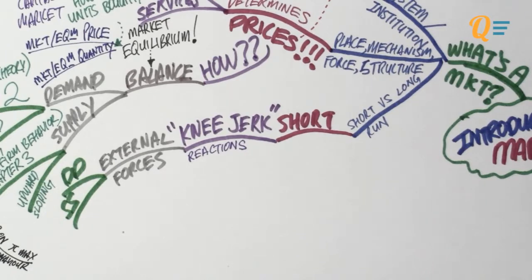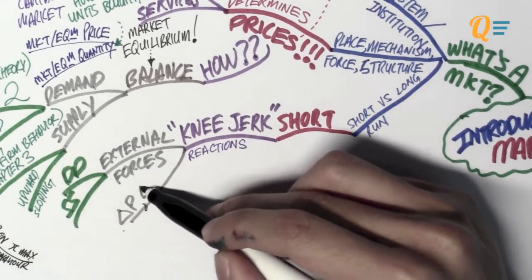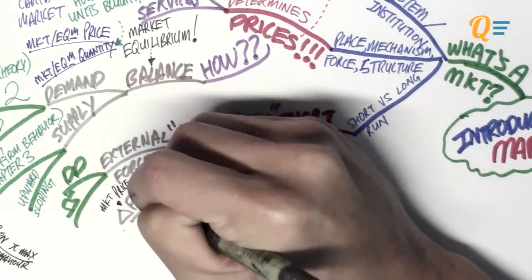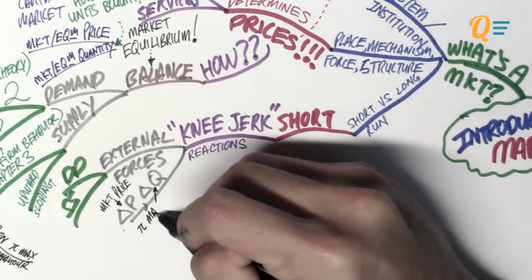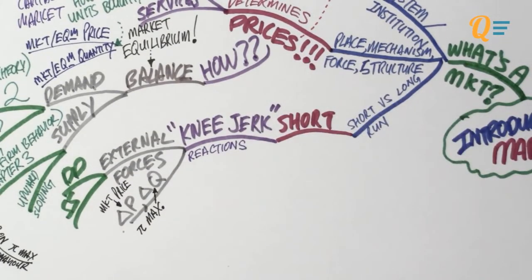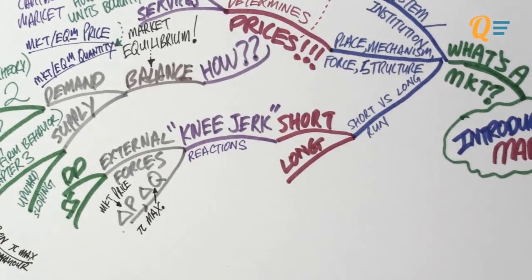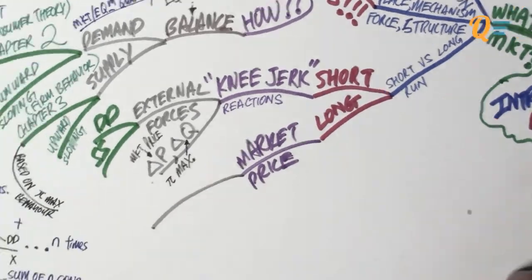Okay, so these external forces to the demand and supply can actually cause a change in price as well as a change in quantity demanded as well. And there's a change in price when talking about the market price. And this change in quantity is due to the fact that firms want to maximize their profits, okay, given the new price. So in the long run, what happens is that the market price is solely determined by the cost structure of the firms.